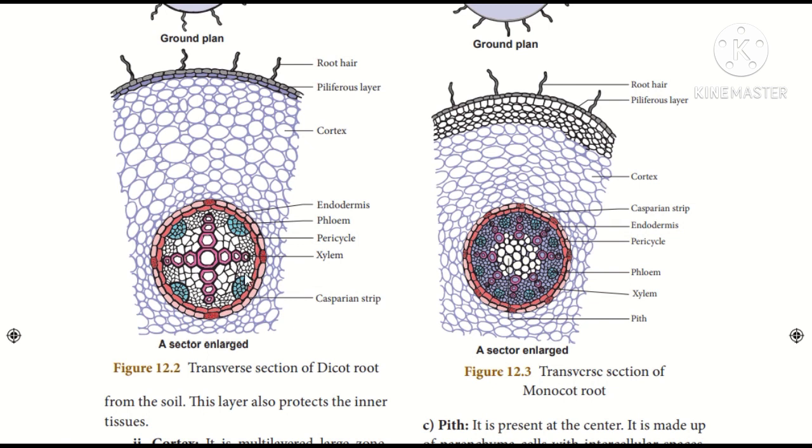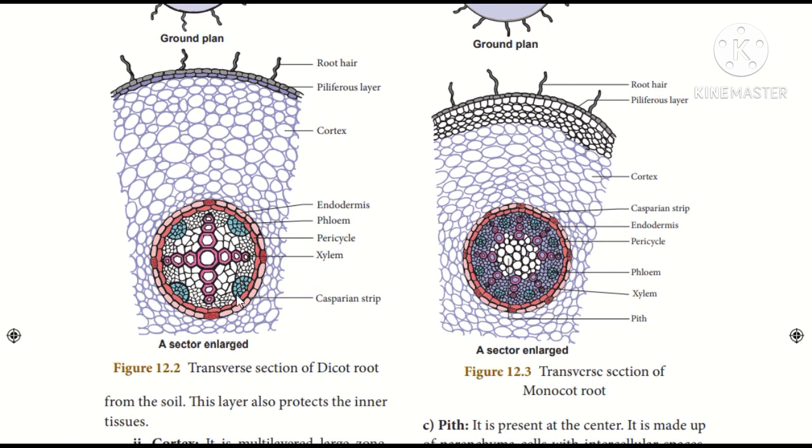Children, I have told you earlier what protoxylem and metaxylem are. The early formed xylem is called protoxylem, and the later formed xylem is called metaxylem. Now if you closely observe this diagram, here it is shown as Casparian strips. But what is the point given in the textbook? These Casparian strips are absent in the endodermis cells opposite to the protoxylem. This is the protoxylem, and this is the metaxylem. The smaller xylem is protoxylem, and the bigger xylem is metaxylem. For your reference, you can note down in the textbook diagram: this is metaxylem, and this is protoxylem.